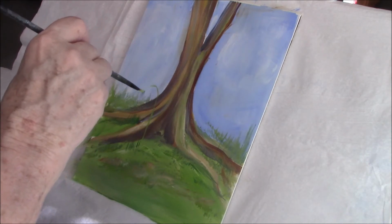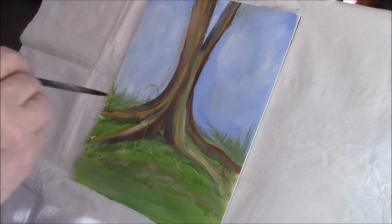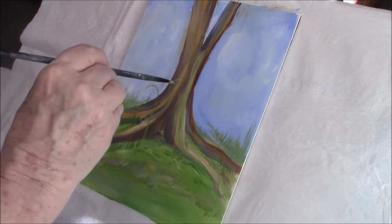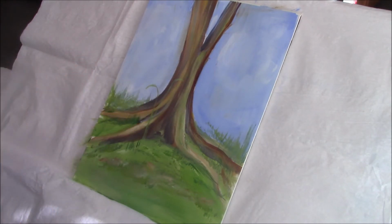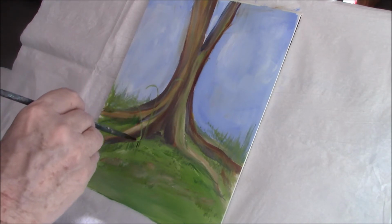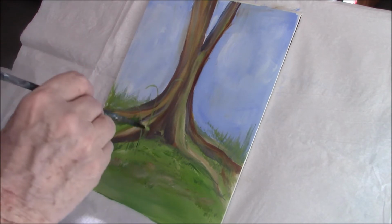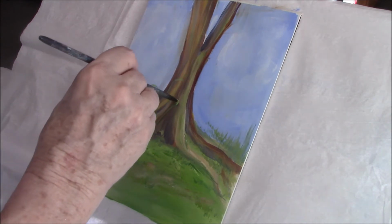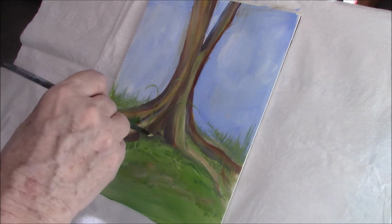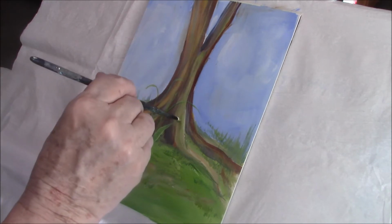We're using a mid-tone green, and I'm going to put in the stems and the leaves first, and I'll also add the lights and the darks. I'm mixing hooker's green with cad yellow light, and I'll use ultramarine blue for the darks mixed with hooker's green, and I'm getting all those in first because basically the snowdrops are white. They're undifferentiated petals and sepals called tepals, and I'll be doing those last since they're so snowy white.